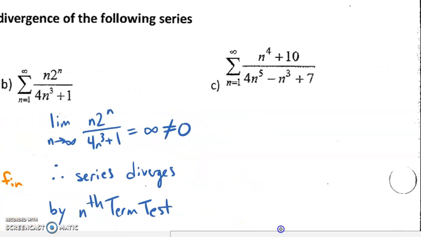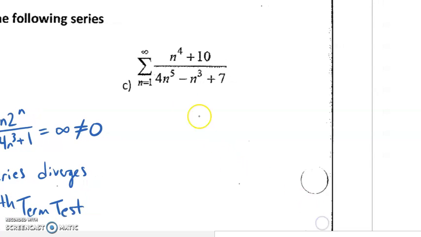All right, back to straight up polynomials. This is fairly nice because we can just look at the most significant term on the top and the most significant term on the bottom. Again, we don't really care about that 4 so much. And n to the 4th over n to the 5th is the same thing as 1 over n. This is going to be the harmonic series, so we expect that this thing is going to diverge just like the harmonic series. All right, so we already know the answer. If it's multiple choice and you don't have to show your work, you're done. Diverges, end of story. Or diverges by the limit comparison test, end of story.